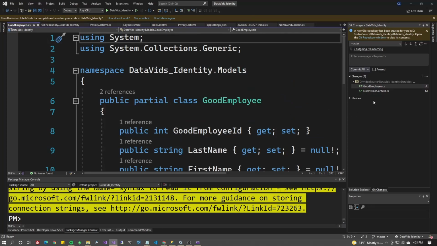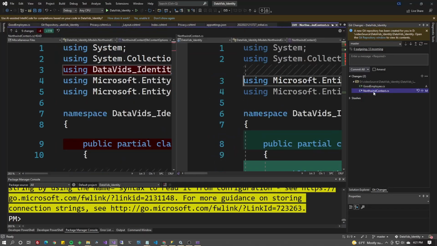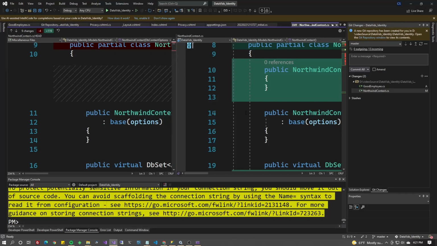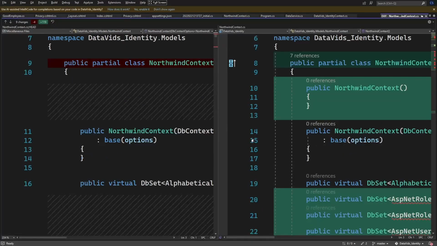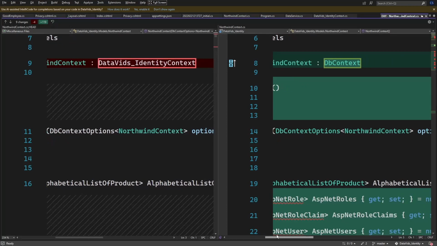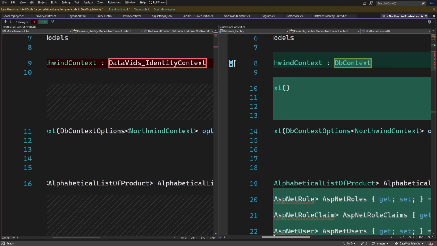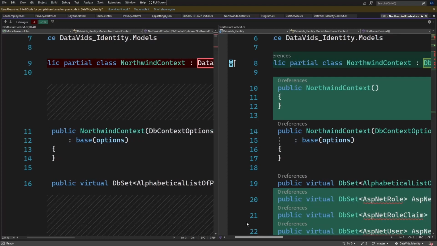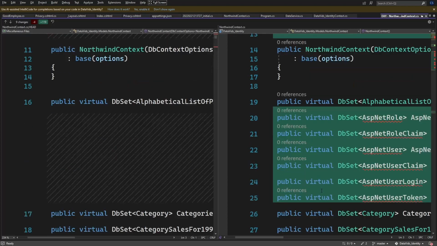So go into the Northwind context here, and let's see what changes it made. And I apologize, but I have to shrink it down a bit so that I can see it too for this task here. But it looks like it wants to kind of undo all the fancy footwork we did here. So just look through and see if there's anything new you want, because most likely just taking that new table is enough.